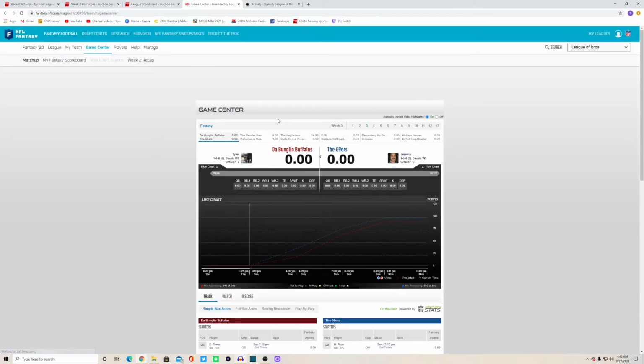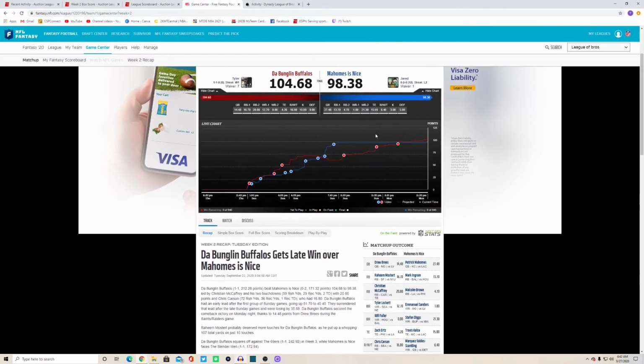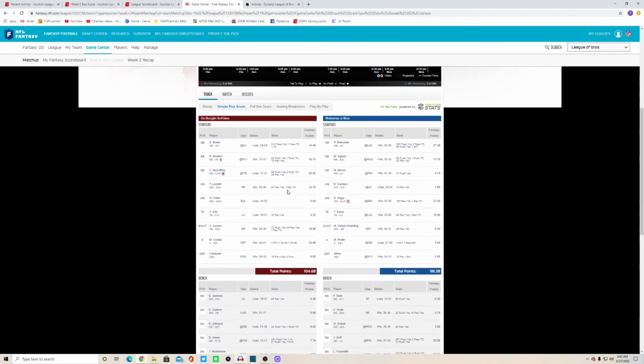And then in week 2, we ended up winning 104.68 to 98.38. We'll take a quick look at the box score here. Even with Will Fuller goosing, we were still able to have a decent week. My running backs really showed up, even though both of these guys got hurt.